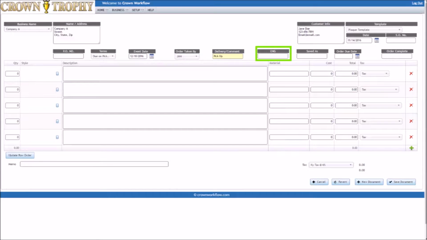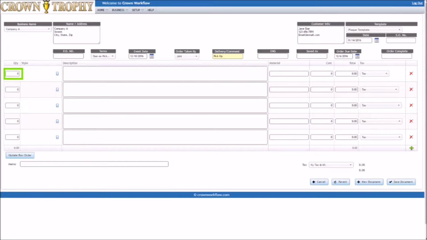The engraving box is where the engraver will place his initials once he has completed the engraving. The Save As box is where the engraver will place the file name for the customer's reference. Next, we'll select the order due date of November 6th. That way, there's plenty of time for us to get the order done and for the customer to receive it. Following that, we have the Order Complete box. This is where, whenever an order is complete, they will place the initials of who completed it and the location and the number of boxes.